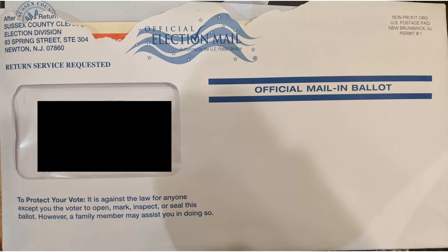So once you've done that, or if you've registered somewhere in the past, here's what you get: the official ballot. Now yours may be slightly different — I don't live in Bergen County, so mine has a Sussex County division on it. But otherwise it looks just like this official election mail. It's mailed out. All your details are here — I blacked them out because you don't need my voting information. And it says on it: official mail-in ballot. It's illegal for anyone to mess with it.